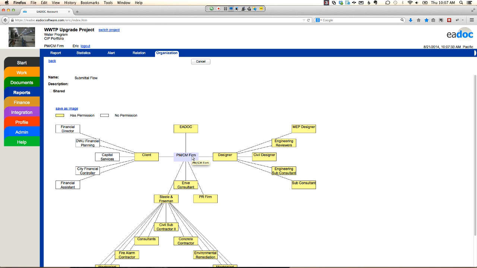The great thing about the construction industry is that there's one standard that everybody follows. We wish there were more standards that people follow, but the one is contractual requirements. You know, typically information has to follow contractual lines. So we've taken that standard and we've automated that for you guys. So we're avoiding duplicate data entry, we're enforcing contractual requirements, and we're tracking the audit trail. You know, all that transmittal information that many people are doing manually is all tracked automatically in EADOC.